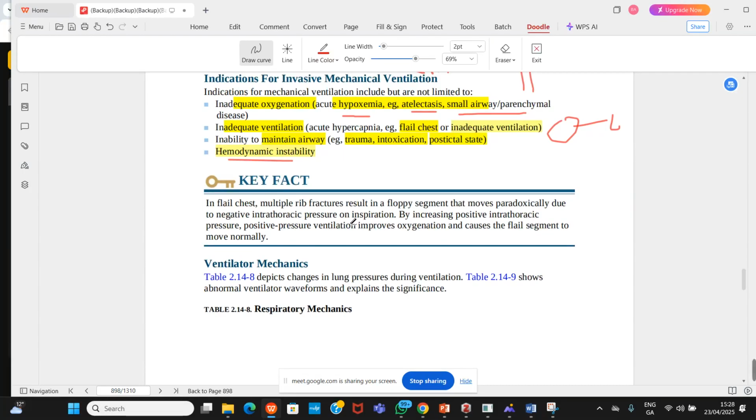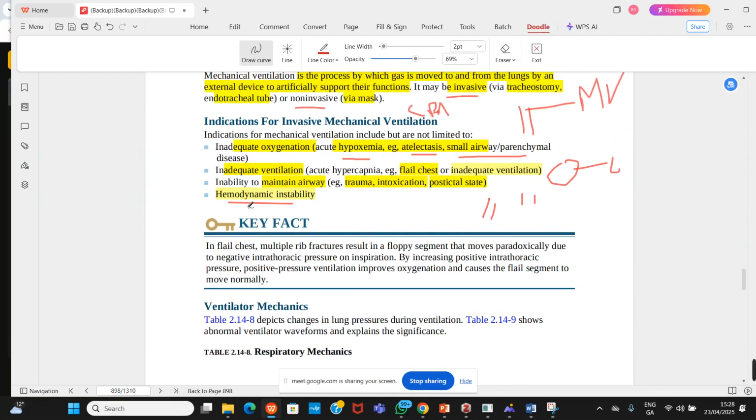So we should not forget flail chest. Flail chest is just when you have breakage of 3 or more ribs in an adjacent pattern. You will notice that everything is going to move in the paradoxical direction. When there's a break like that, the broken ribs will be moving inwards during inspiration. You can use the letters to remember it: inspiration, inwards, I, I. So when the ribs are broken, they move inwards during inspiration and outwards during expiration. That's not the norm.